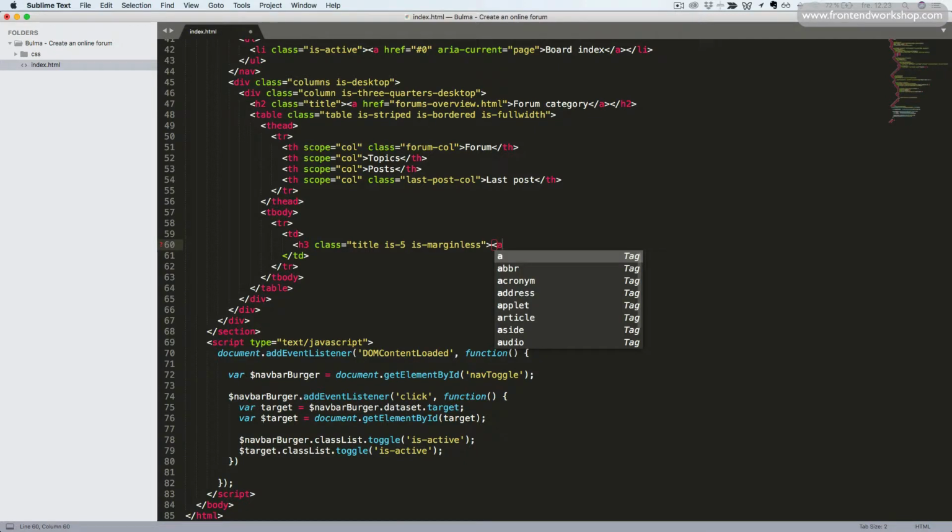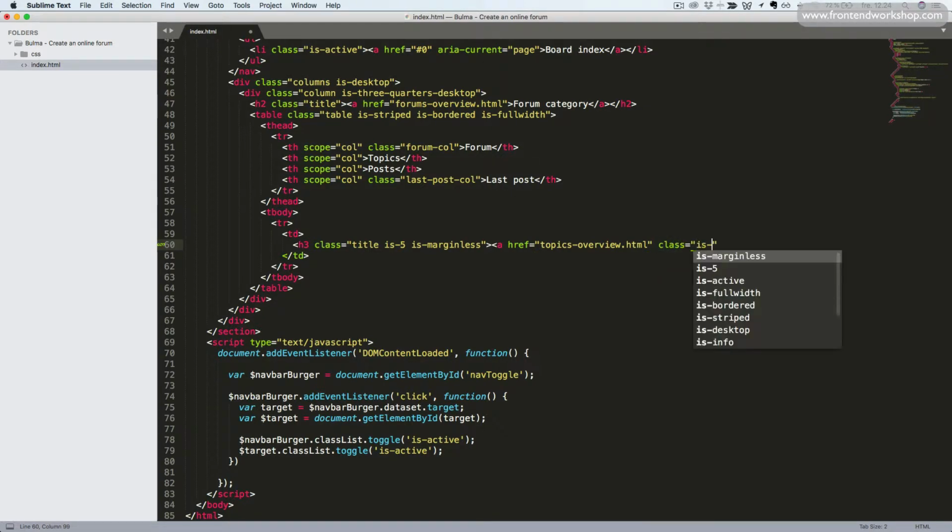Then we have an anchor tag with the href attribute with the value topics overview.html, a page we'll create later in this project, and we give it the class is uppercase to turn the text into uppercase. We'll give it the text forum name.